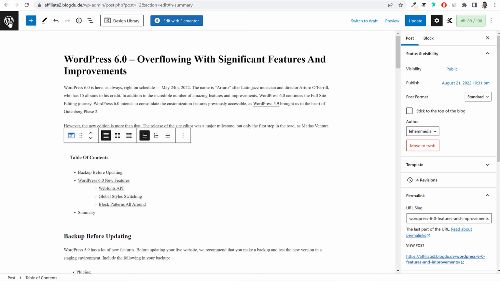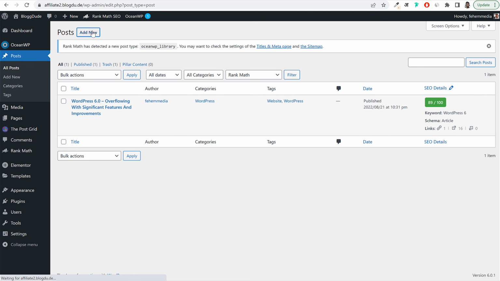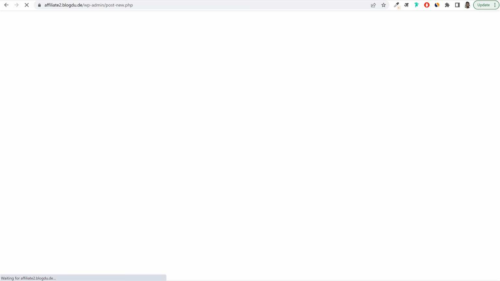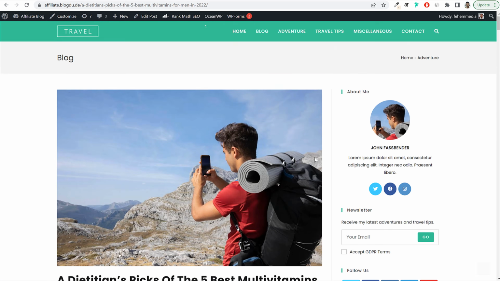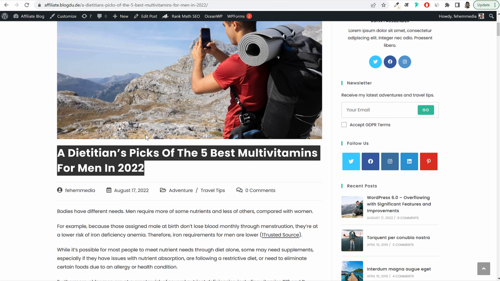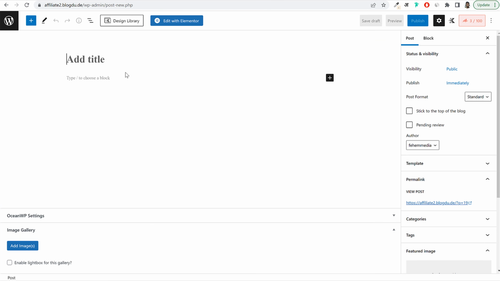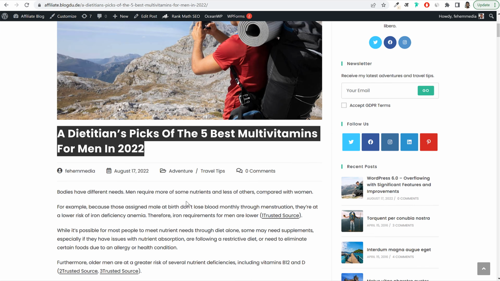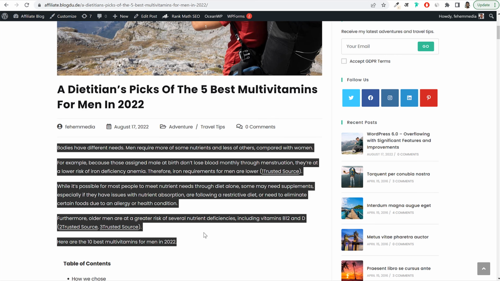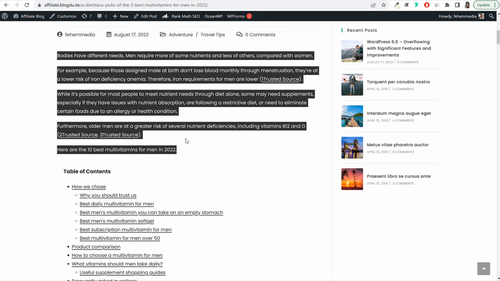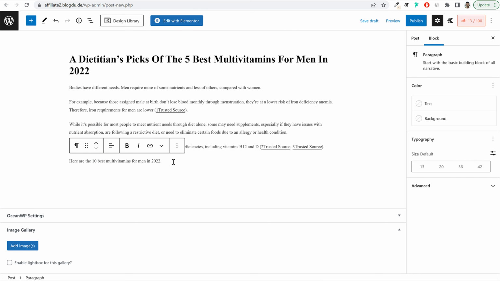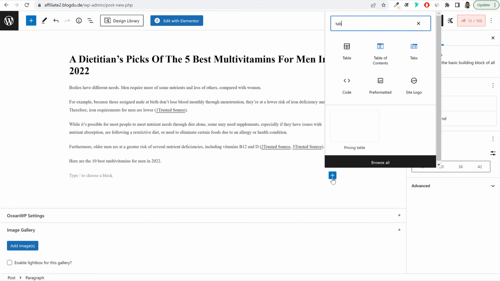So again, come back to your dashboard. Now let's again click on the add new button to add a new blog post, and our second blog post will be this one. So as I said earlier, again the same thing, you have the title, we'll copy and paste in the title to save some time. Then after that we have the content and all. We have already seen these things, internal, external links and all. So I'll just copy and paste this. Okay, table of content, I'll press enter, come to the next line, click on plus and search for table of content.